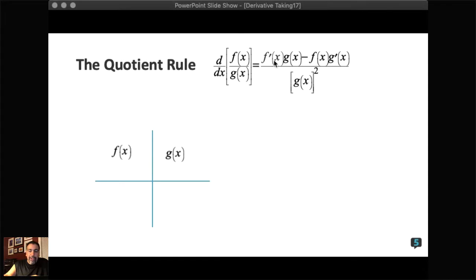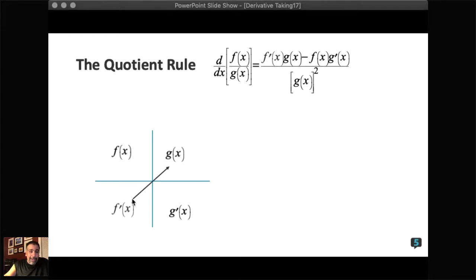You're going to find that f prime is hidden in there, so we've got to put that in the same place. And you're going to find we've got a g prime right here. So we've got to take that and put that in the same place. So regardless of whether you're doing the product rule or the quotient rule, your boxes are identical in setup. Again, the idea: take a big problem, break it into smaller problems so our students can focus on one problem at a time. Now the question is, how do we assemble the quotient rule? Well, it works the exact same way.